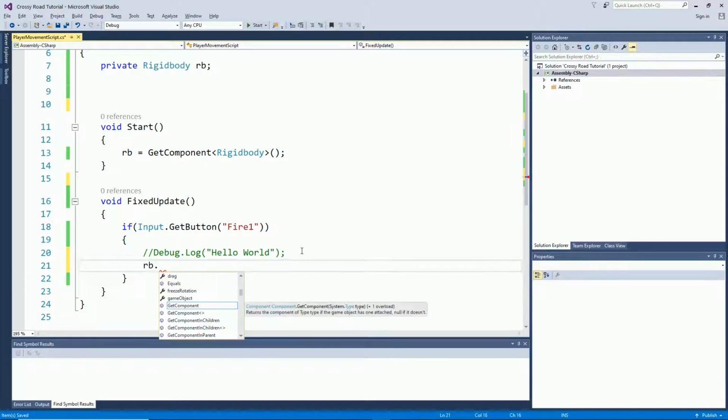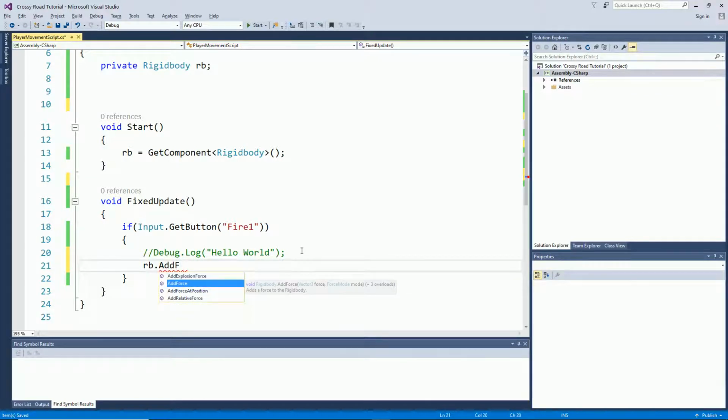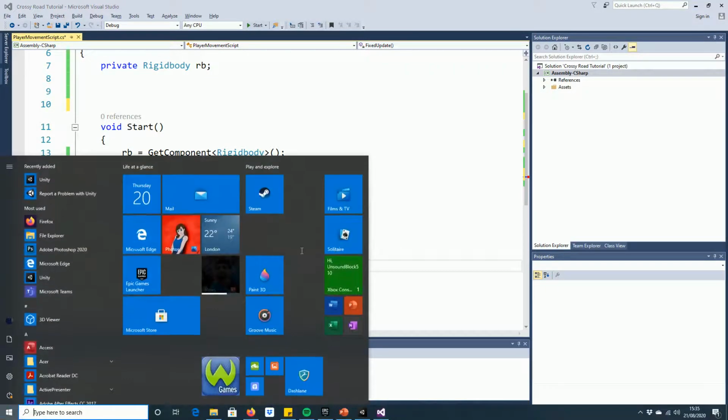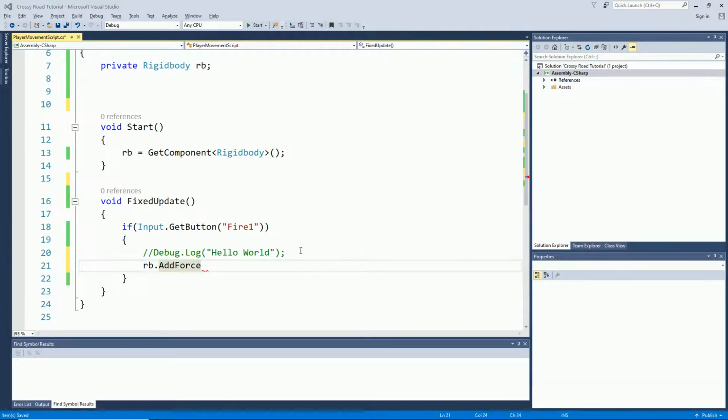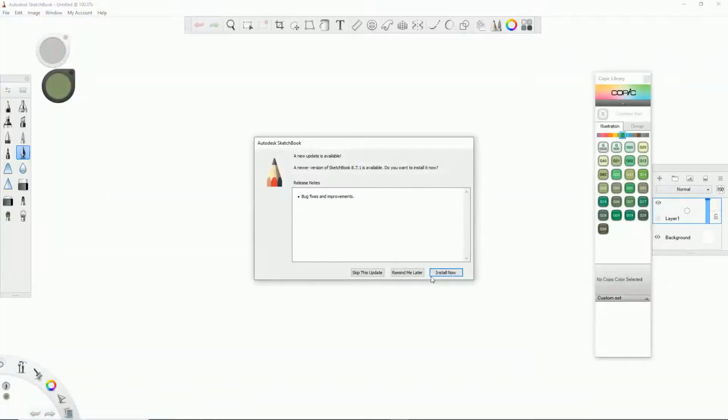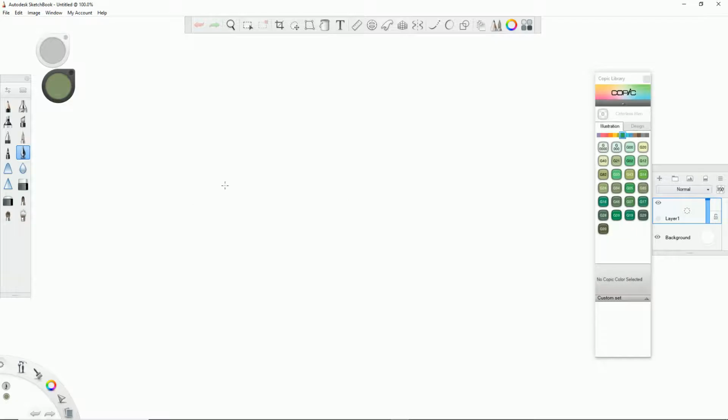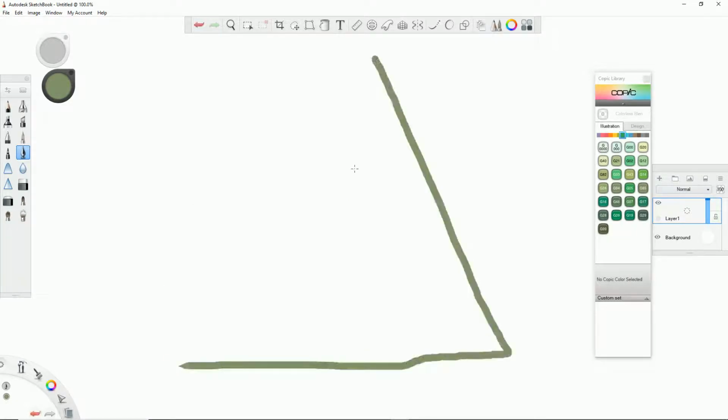So we're going to say rigid body, have some force. Now we're working in a 3D game. Well, that's no sketchbook. I should have kept this open for my sketches. Let's just say this is our path, and we've got a cube here.